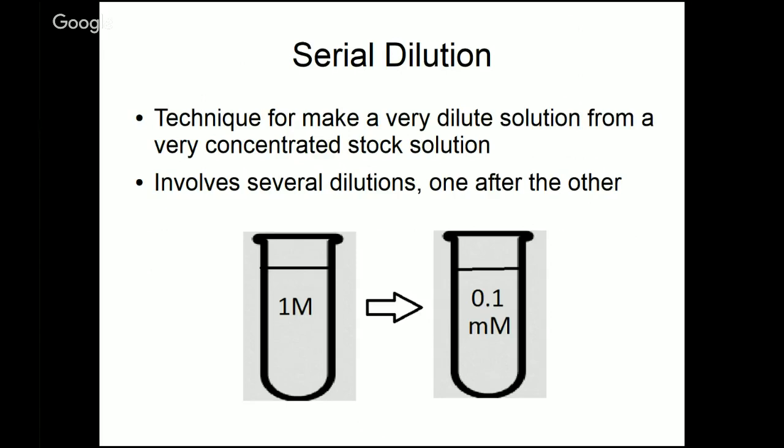So as I said, this is the last dilution technique that you'll play with in lab. It's called Serial Dilution. And Serial Dilutions are used in situations where you want to go from a fairly concentrated stock to a really diluted product. For instance, if you wanted to go from a 1 molar stock solution to a 0.1 millimolar solution, you would use a tiny drop of the 1 molar stock and a lot of water. That can be very difficult to do accurately using a parallel dilution. So in cases like this, oftentimes a Serial Dilution is preferred.